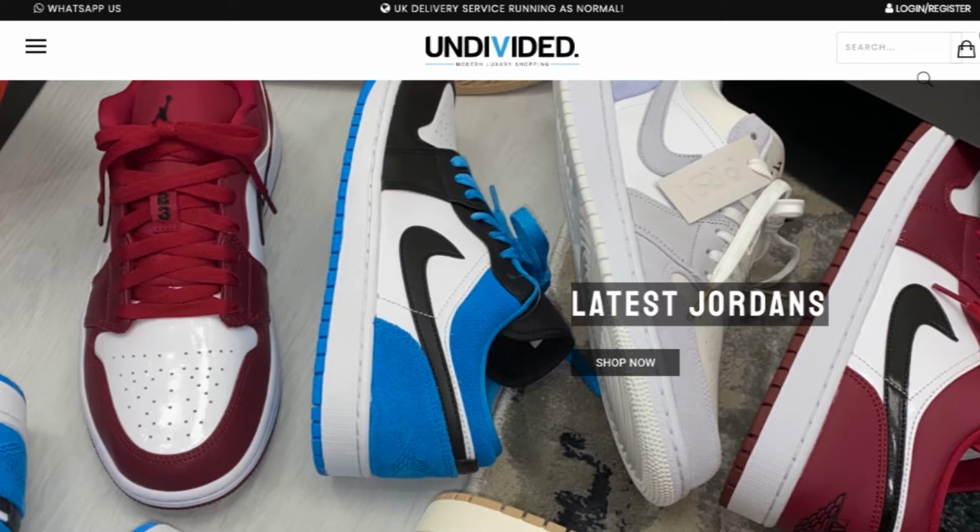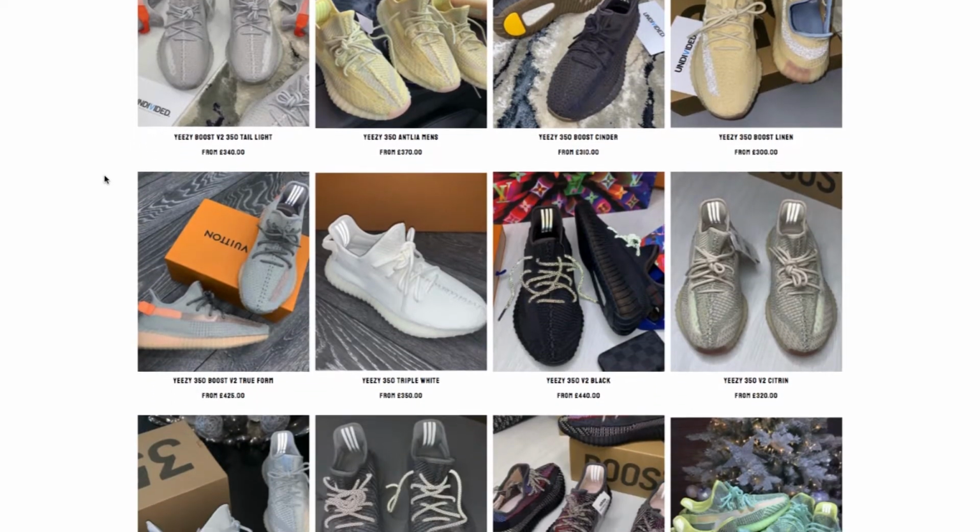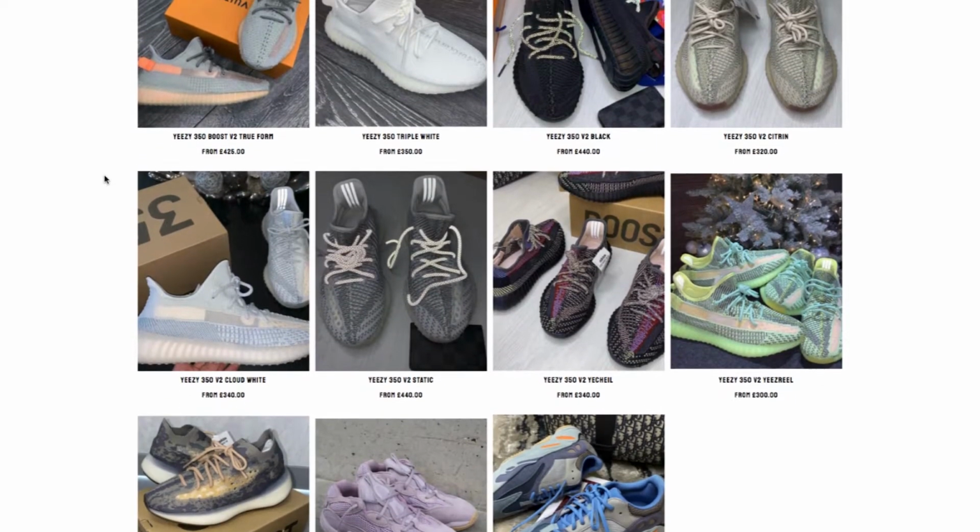With this being said, we thought their logo didn't really match this feeling of luxury brand. Although there's nothing wrong with their logo, we thought we could give it the same powerful brand identity as some of the products they're selling. So when someone receives an Undivided bag with a logo on, they get the same feeling as the box that they take out of it. Any well-designed fashion logo can impact your brand's perceived value.